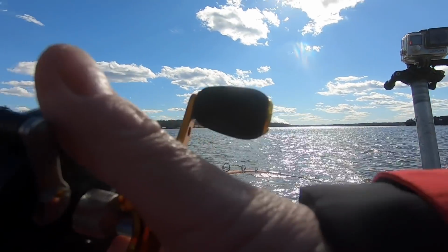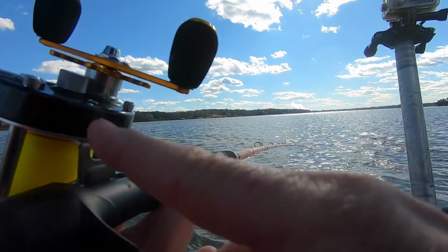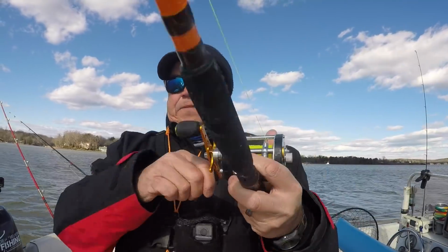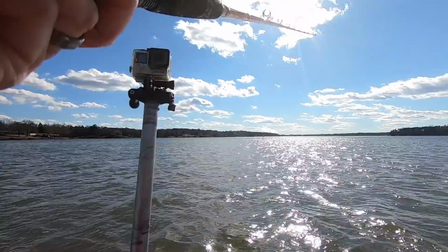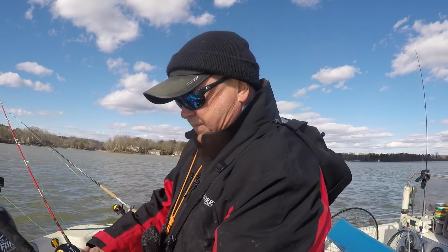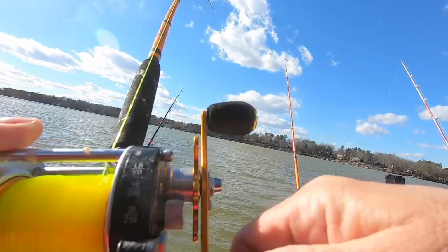They're a much lighter rod than the other catfish rods that you've seen me use. I say lighter as in the weight of the rod. A lot less weight, about the same length. It's not as heavy a reel seat. That's probably the biggest weight factor. It does not have an aluminum reel seat. It's got the same reel seat that the Ugly Sticks have, and a lot less weight. A lot less cost too. I assume that is one of the reasons the cost is lower, because these are not a lot of money. If you're looking to get into an affordable rod and reel combo, this is one to take a look at. All right, guys.